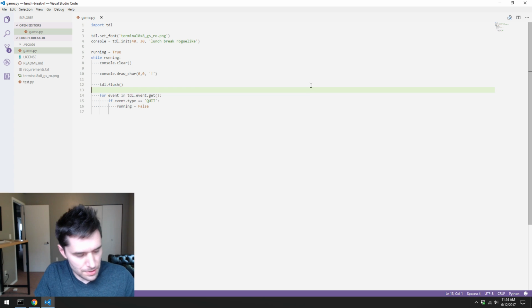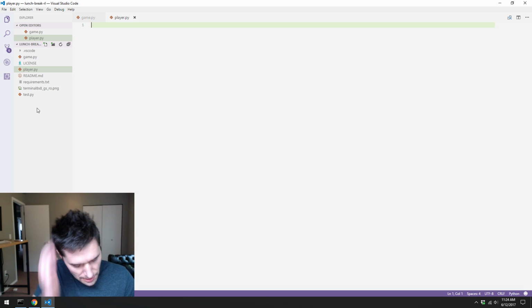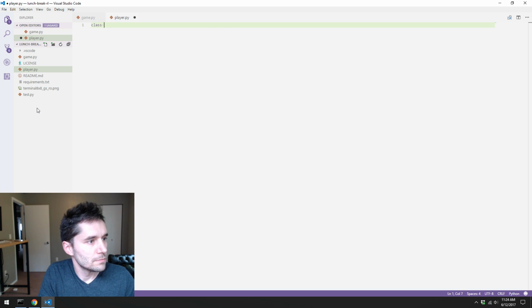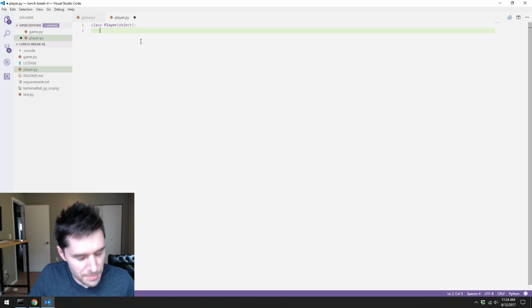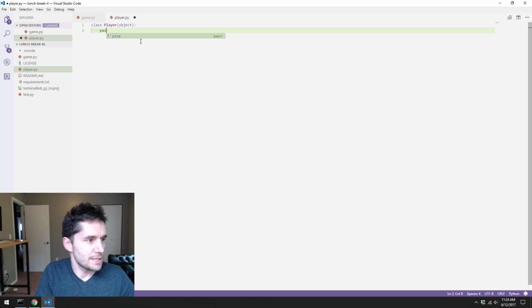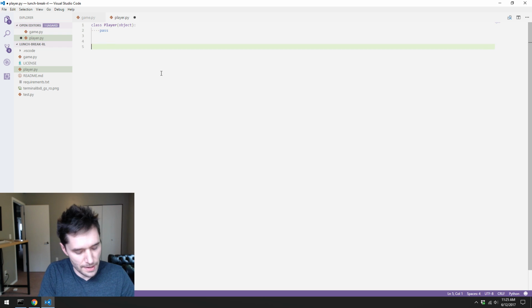Let's create a class. Let's create a module player.py. This will hold our class Player of type object. So this is defining a class that derives from the base object. You don't have to add that, but I add that for completeness' sake. And let's just do a pass. If you notice, Python demands all these tabs to determine scope. A lot of programming languages say something like var t equals function.